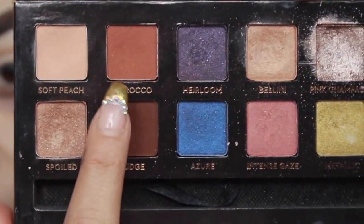I'm going to do a very neutral eye look. My goal is to do a very neutral eye look. That way you can put any pop of color on your lid that you want. I'm going to be taking Morocco right here on that same brush.